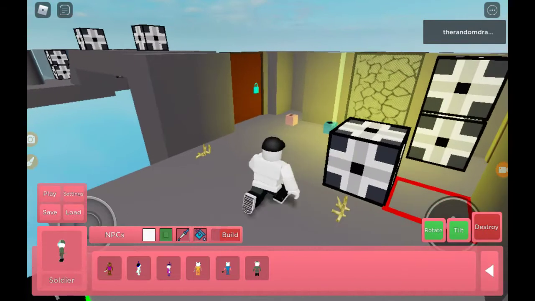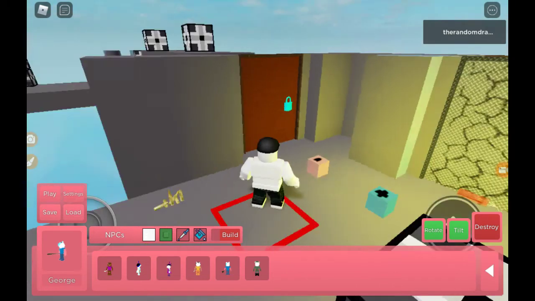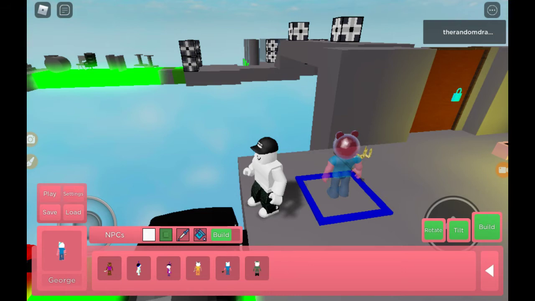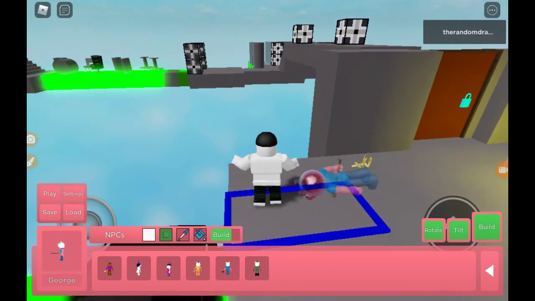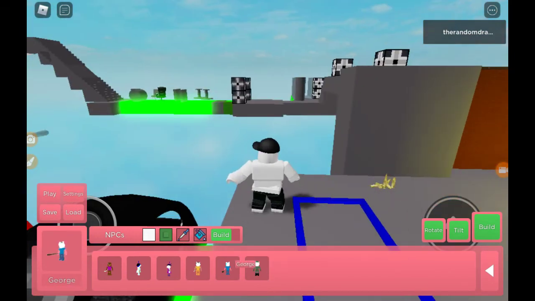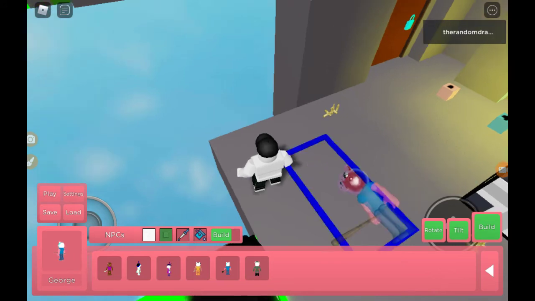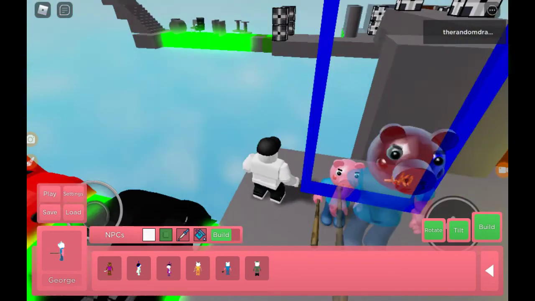So guys, here's my map. So I'll be adding George. George, be nice. So it's kinda hard to do. Okay, there. I'll add him right there because this is my spot.